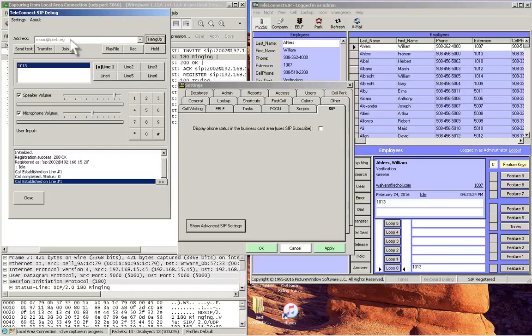I can go ahead and put in either an extension here, or the nice thing about SIP addresses, that they could be just like an email address. music@iptel.org is actually a SIP address. And if I place a call to that, I'll actually hear music through my headset right now. And it's just a service that's out there on the internet. But more likely, if you were going to use this for testing, you'd set this up and put an extension number in here. But this isn't what I wanted to show you.